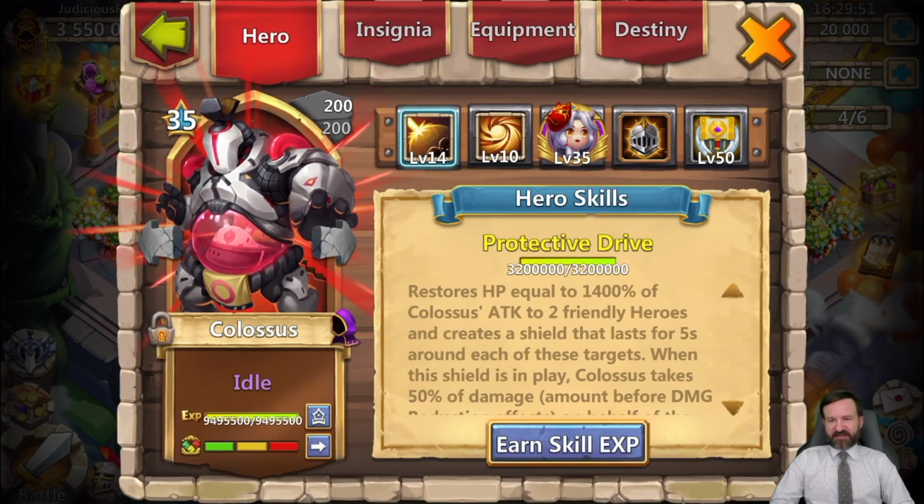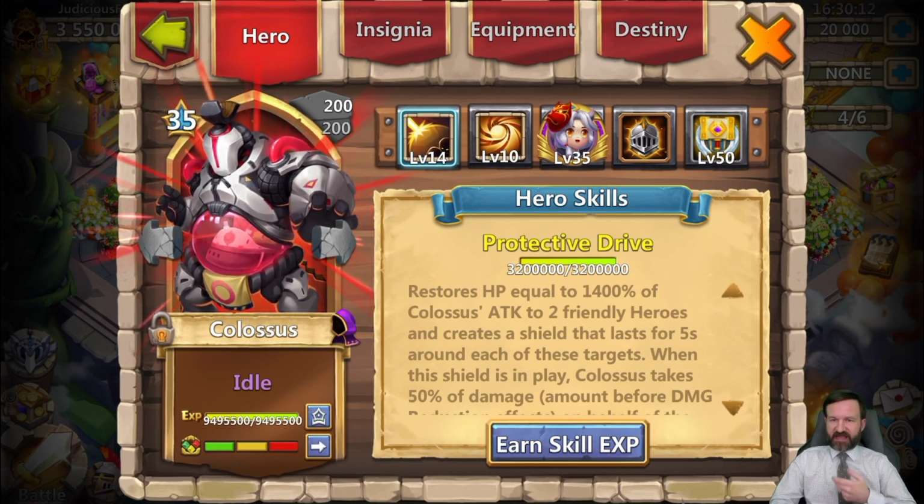Colossus. Colossus is the ultimate tank. Colossus is going to have no attack really whatsoever in this game. Just going to be a great meat shield. In fact, such a meat shield that he actually absorbs the damage that other heroes on your team are taking. He's able to provide a small heal to 2 heroes on your team.